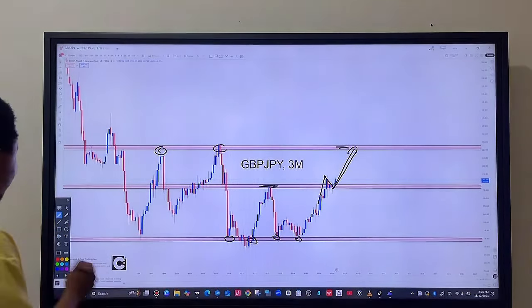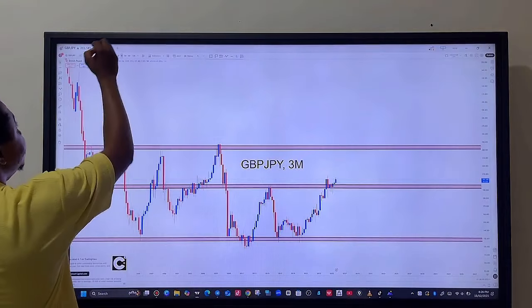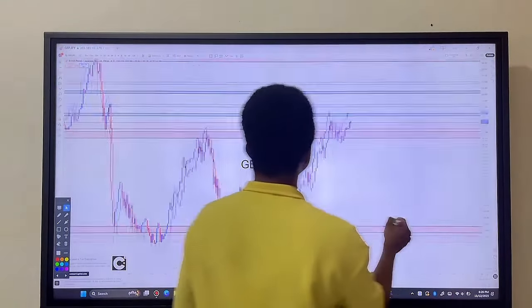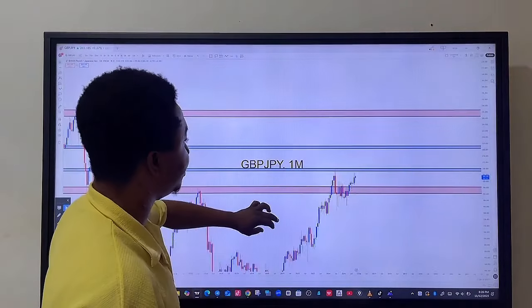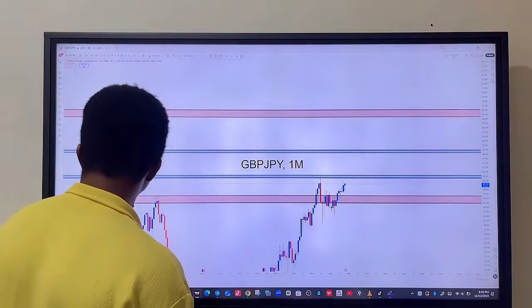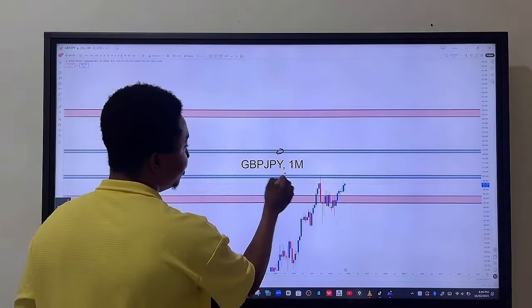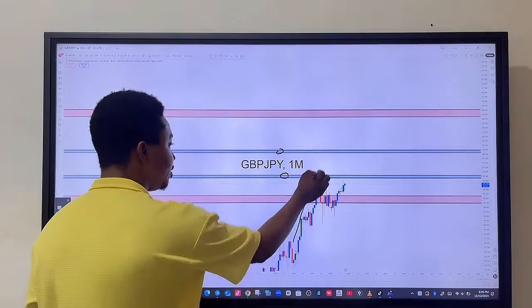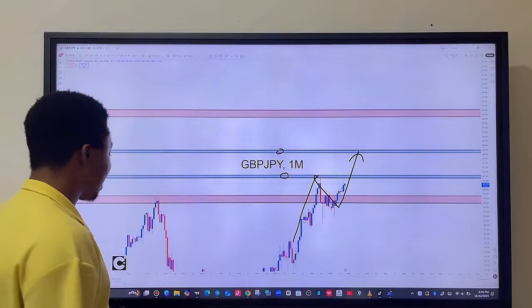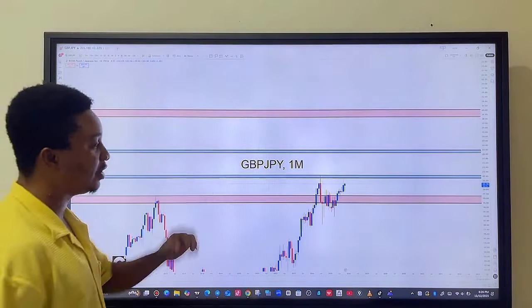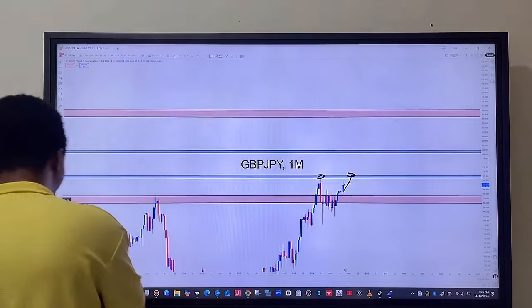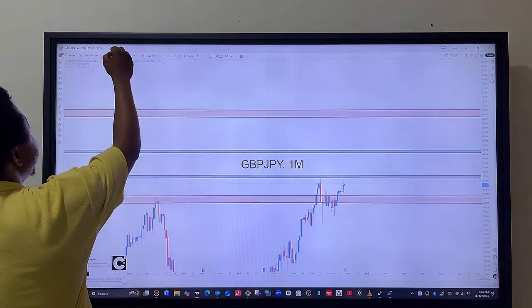So GBP JPY, let's take it to the monthly. Okay, so this is the monthly time frame of GBP JPY. Now on the monthly time frame, we also have the monthly upper zone, the mid-range and the lower zone. This is also the same push, the same exhaustion. We are expecting a continuation push all the way up. So there's not so much to talk about here on the monthly, but we are expecting price to reach this one resistance level. Let's take it again to the weekly time frame where we can add more meaning.